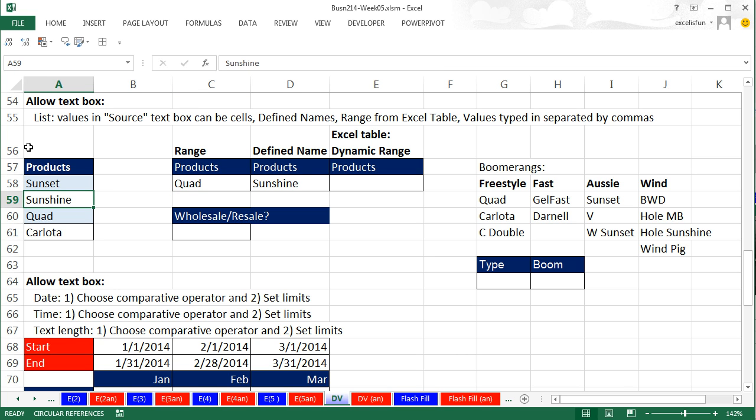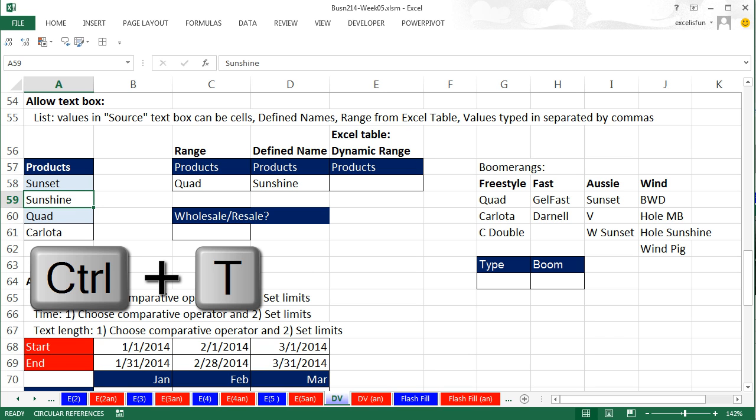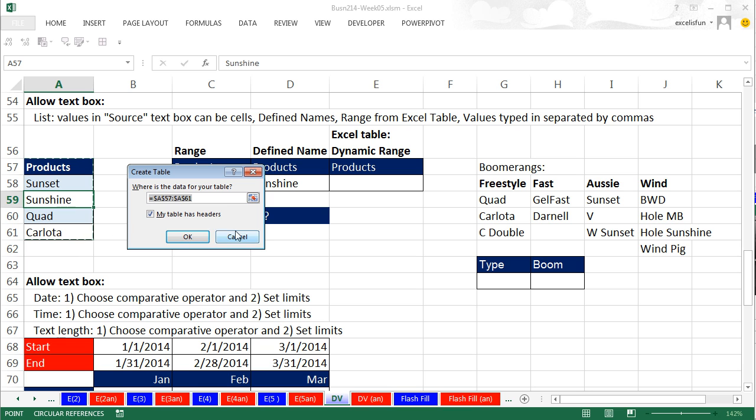Now, this is kind of a deadly move. Although I have field name at the top, records in rows, and empty cells all the way around, I have data below. But just for this video, I'm only going to add one record. If this was a real data set or table where I'm adding lots of records, I'd never have data below. Click in a single cell, Control T. My table has headers.